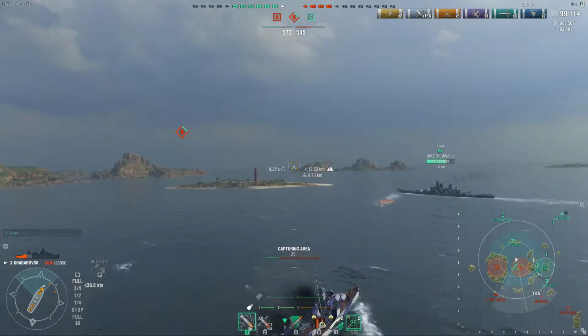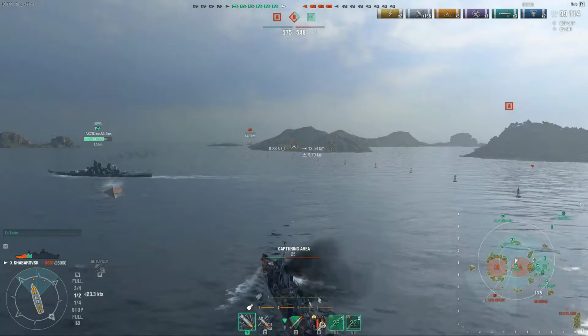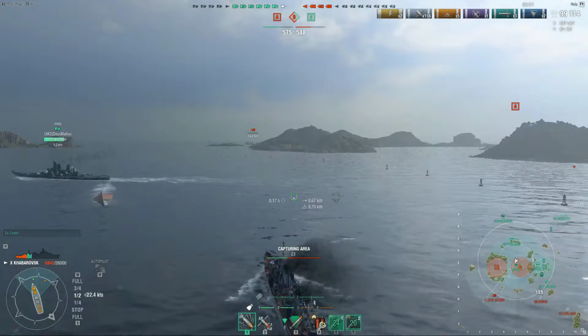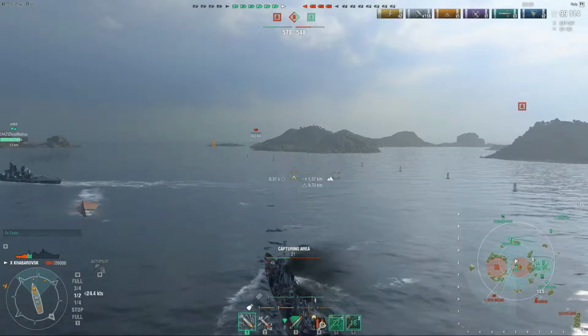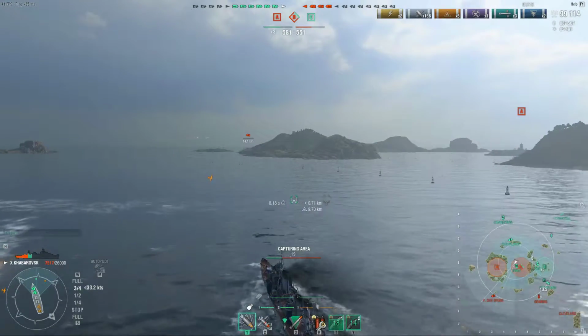So I'm going to work on capping B. Then I'm going to move over to A, and the Vandergriff is moving alongside A, probably looking for cover. So I'm going to see if I can't duck into A.